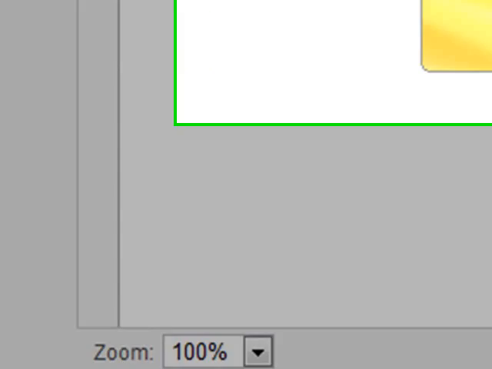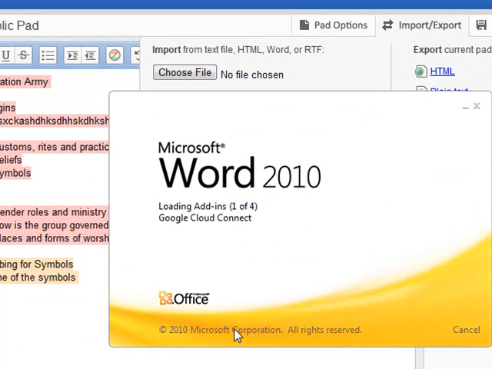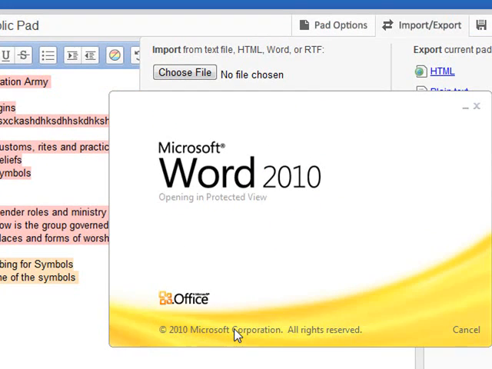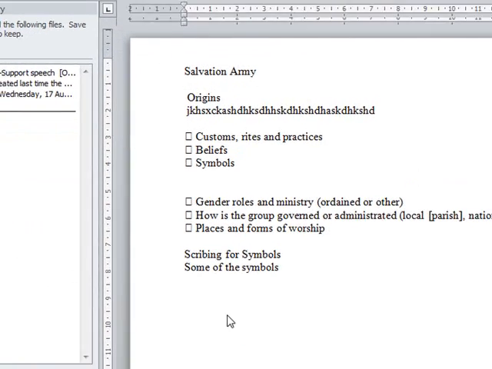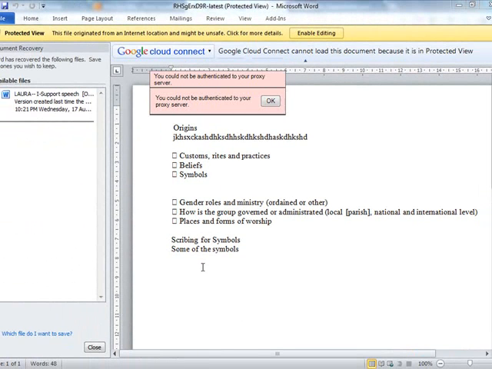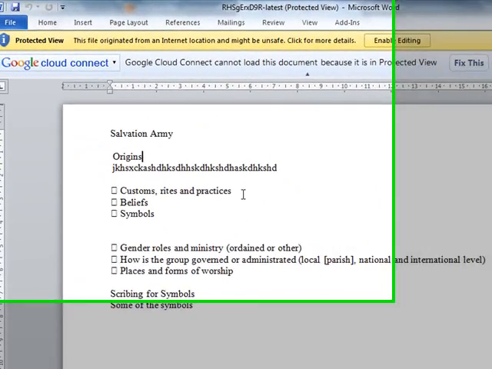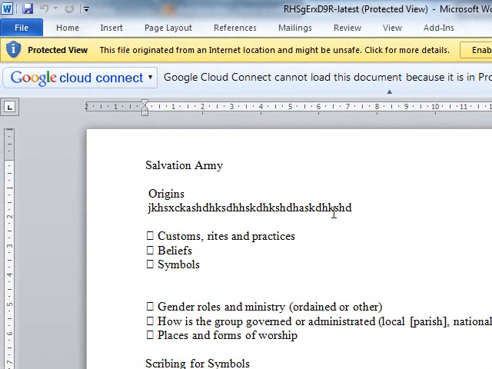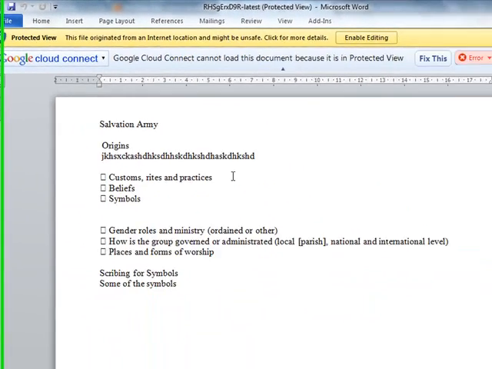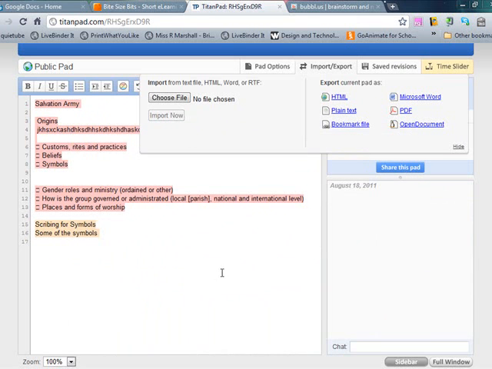Now remember, this becomes individual to me. So it's no longer collaborative, it's now individual to me, and potentially, if we're working in a group of 3, there are now 3 copies of the same document. What I would say is that it's better to have it in Word to add images, etc. And if you were asking them to come up with an A4 page summary sheet for the class, etc., that would be quite beneficial. But the collaborative stuff is best done in TitanPad.